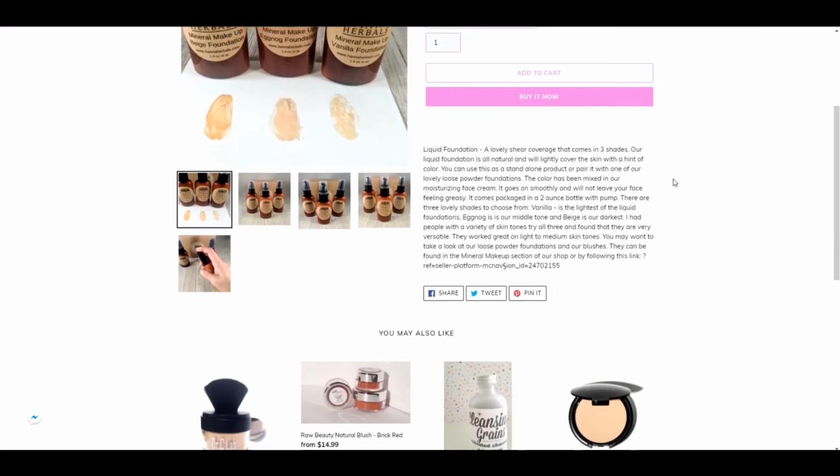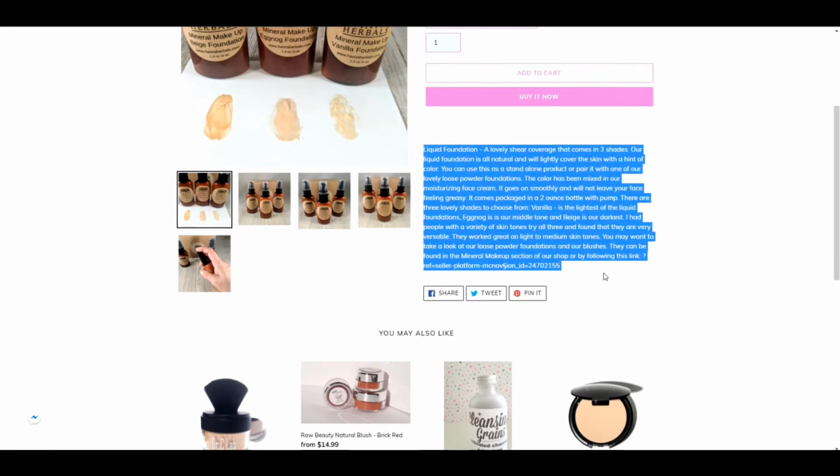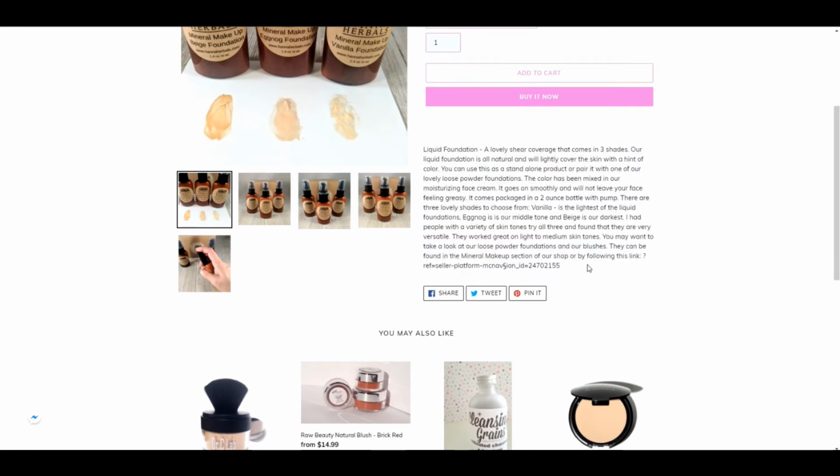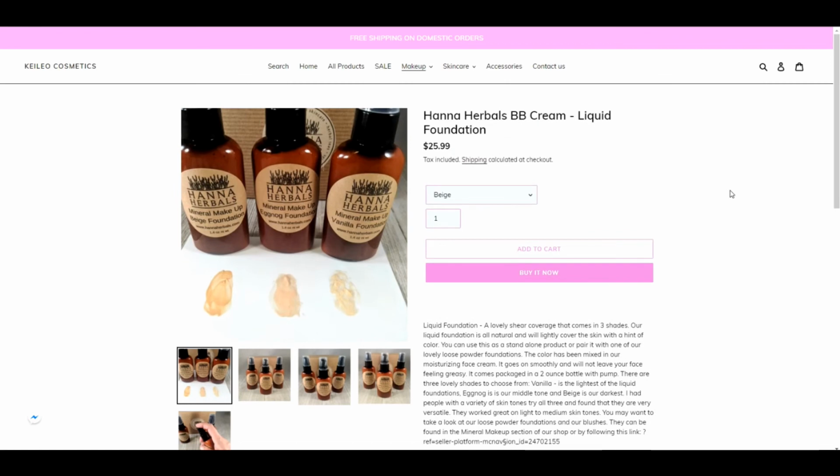You might want to reduce what is in here in terms of the description. Also, there's obviously a broken link here in this particular product. But yeah, you might want to tone this down so that it's less intimidating to a potential customer that's trying to come in and wants to know what things are about. So whether that's making this more compact or doing it in separated paragraphs or bullet points, that can help make things easier for the customer so that they can actually go directly to checkout.